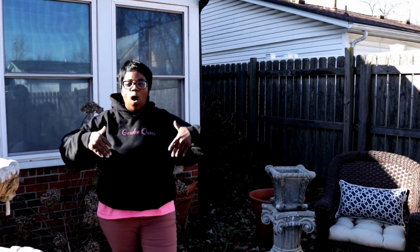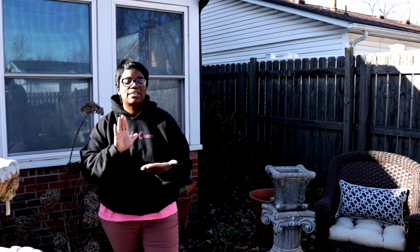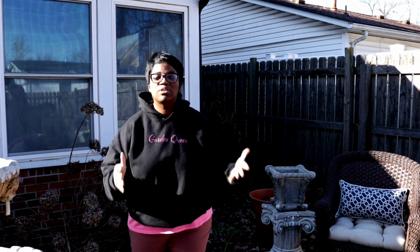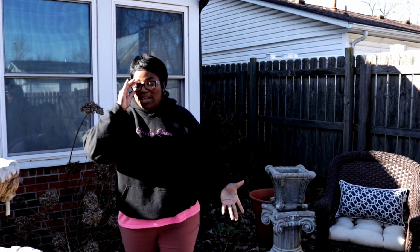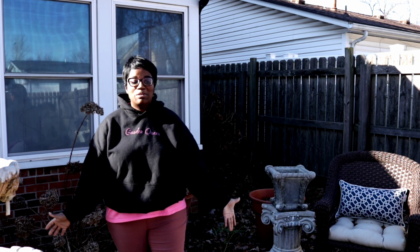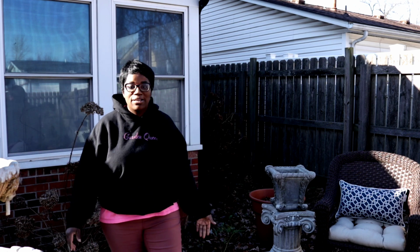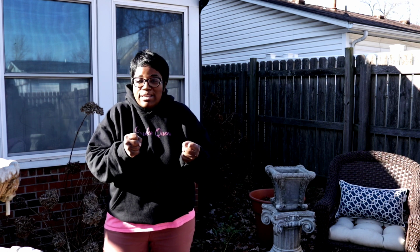So let me go get the first bucket of water. Remove all, blow out all the leaves from this area. That way when we have our winter containers done, everything looks nice and fresh. And you guys, with gardening, I tell people it's 80% preparation and 100% enjoying and reaping the benefits, except in the summertime. That's one of the beauties of winter containers. Once you put your winter containers in place, you don't have to be out there spraying this spray, spraying that spray, because once the temperature gets cold enough and it freezes, it's going to freeze everything in place.